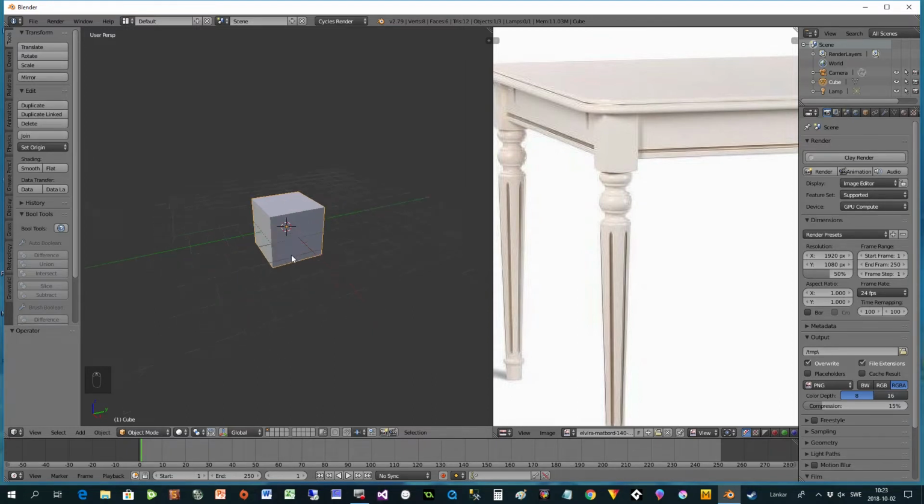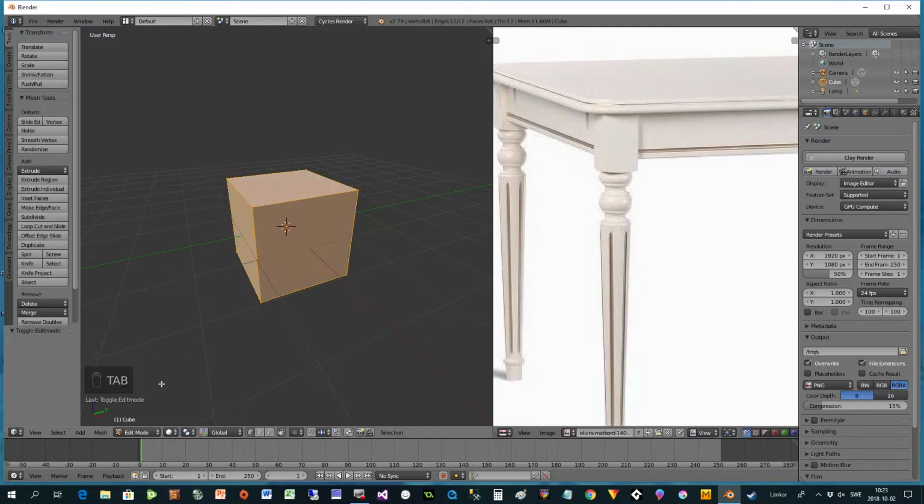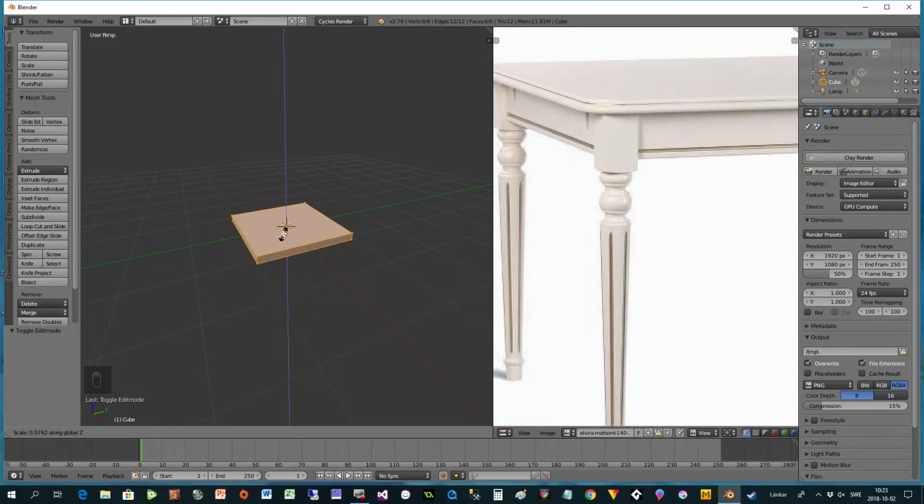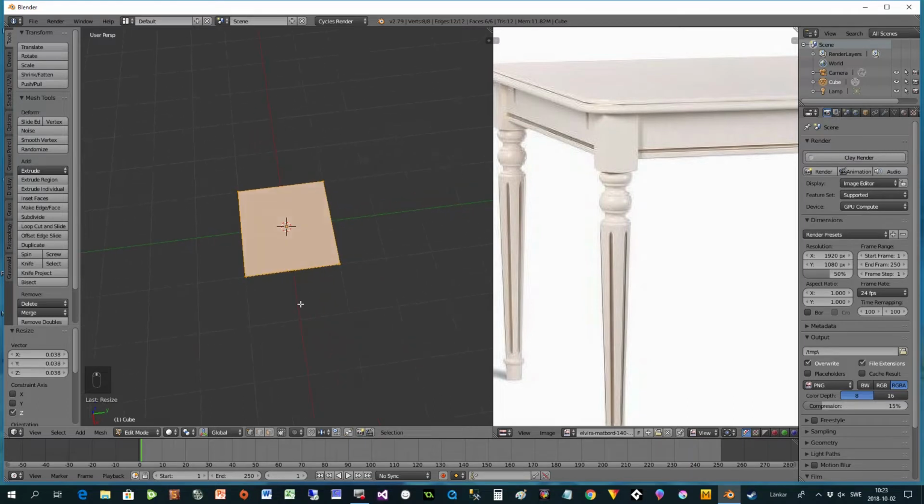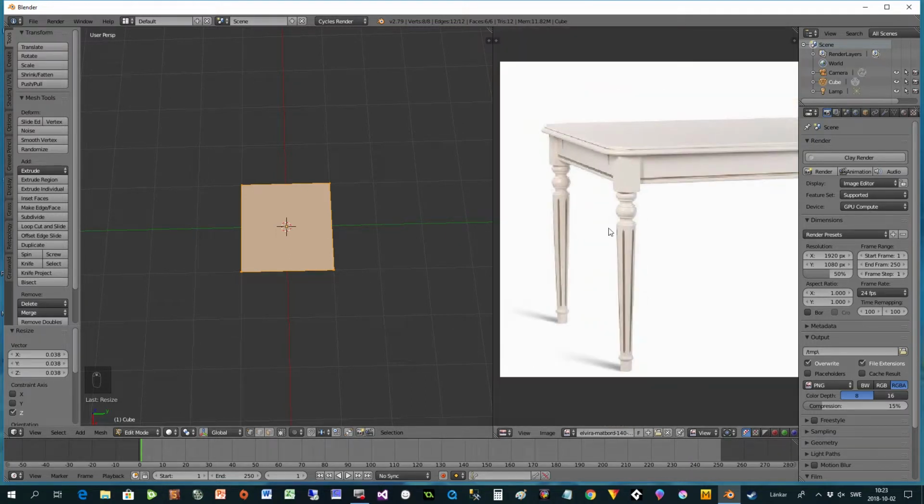So let's start right away with our cube. We do not delete it, we use it. Just press tab, go to edit mode, scale it down, SZ in the Z axis. And what I will do now is use it together with the mirror modifier, because a table has 4 legs, so it's no use doing every leg.